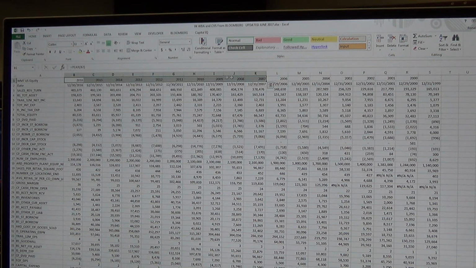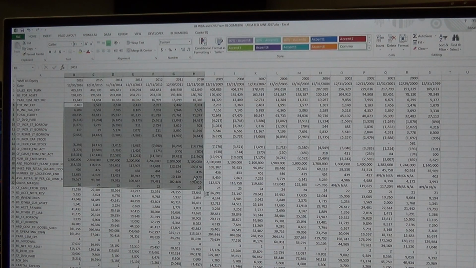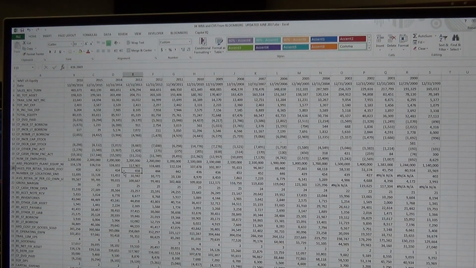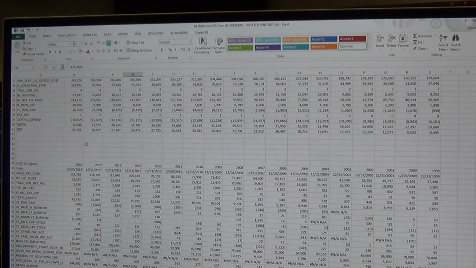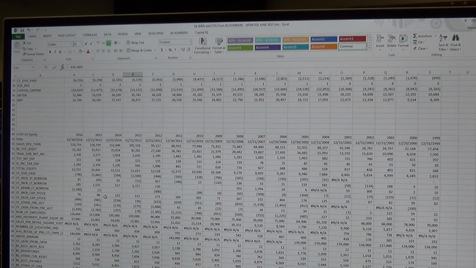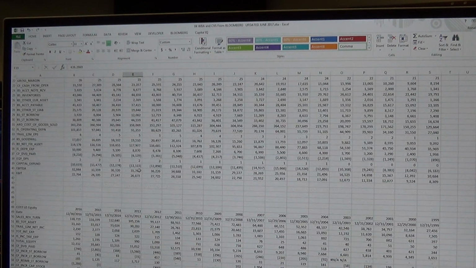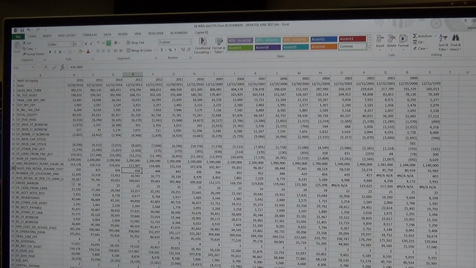What you're looking for is, first of all, that you have enough years. You want to go back as many years as you can, but at least five. You can see Walmart, we have it all the way back to 1999. And you want to make sure you don't have too many NAs. You will have a few NAs. Some of them will be fine. Some will be a problem. But it looks like Walmart is pretty clean. I'll go down to Costco, my competitor company, and it looks pretty clean as well. So we have good data.